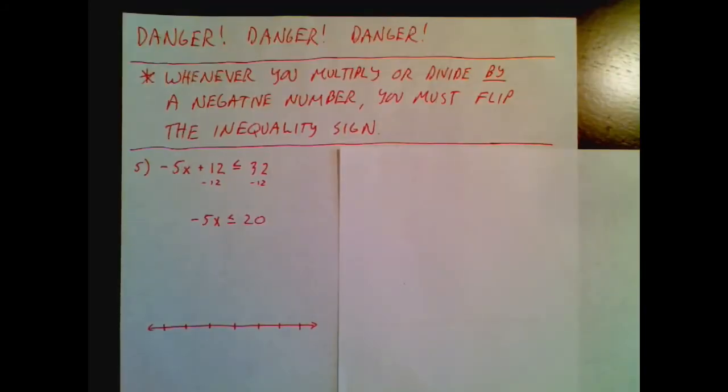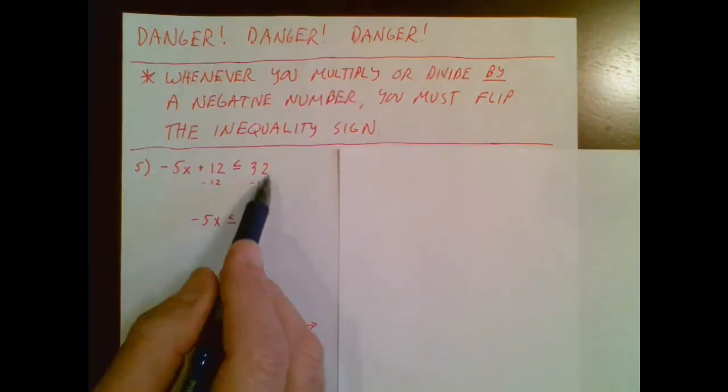What you're about to see here is probably the only new thing from these inequalities, and as you might guess, there's some danger for algebra students here. Here's a statement that you kind of have to memorize. Whenever you multiply or divide by a negative number, you must flip the inequality sign. If you don't do that, you'll get literally the exact opposite answer of what you should. So I'll show you what that means.